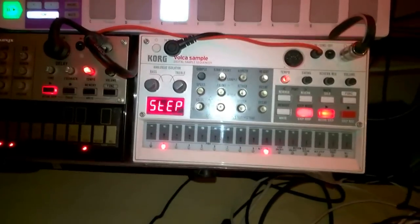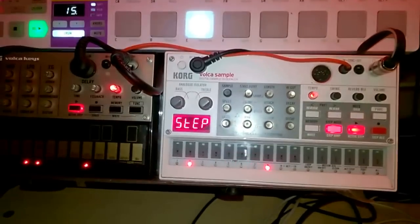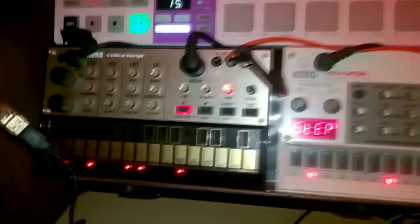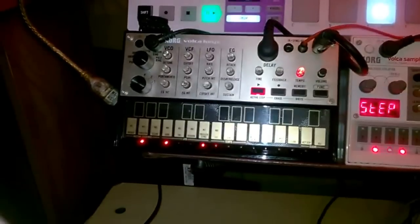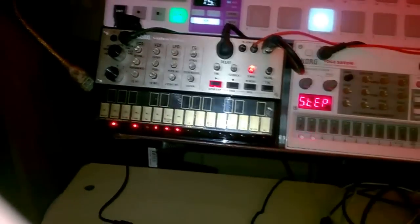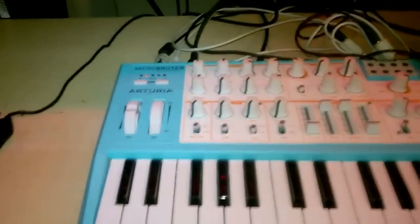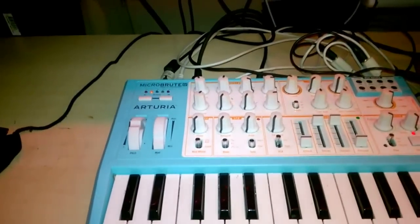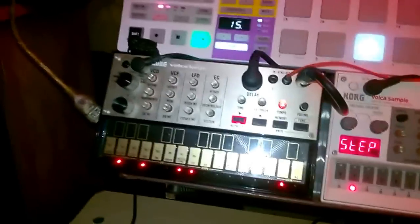Then I have the Volca Sample, which I use for percussion most of the time, and the Volca Keys, which I don't really use as much as I should. Hopefully that'll change in the future. I love the low end you get out of this. It sounds really nice and punchy, whereas with the Microbrute, so far I haven't really managed to get this kind of clean sound I get from the Volca Keys. I think it's the filters, they are just really nice and warm.